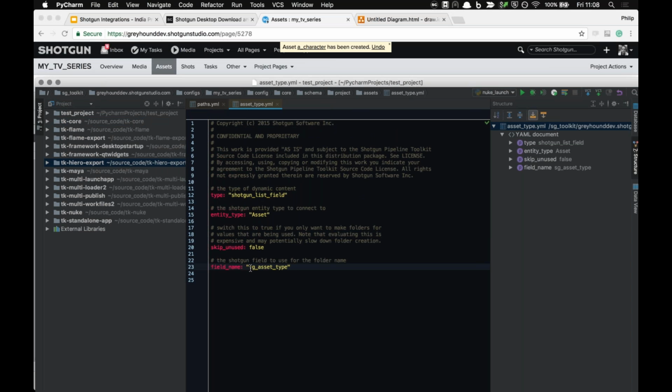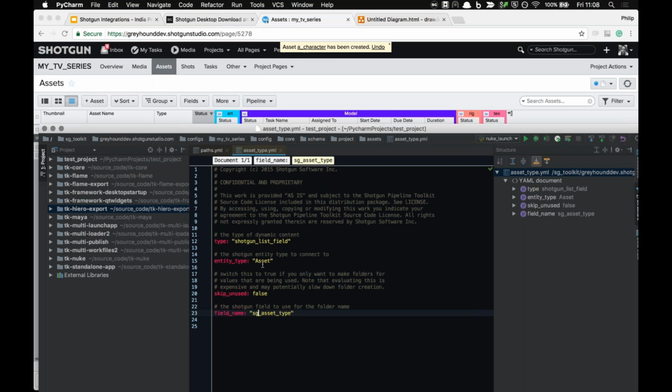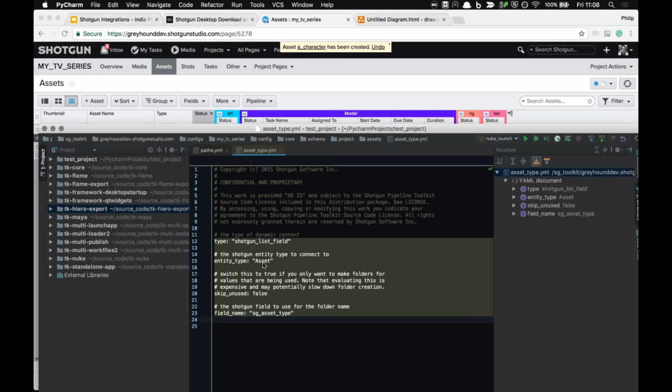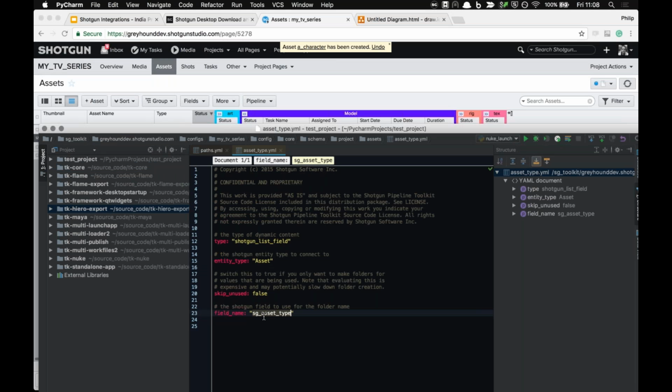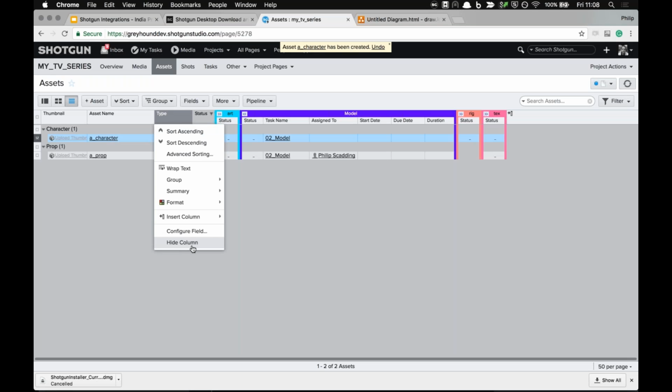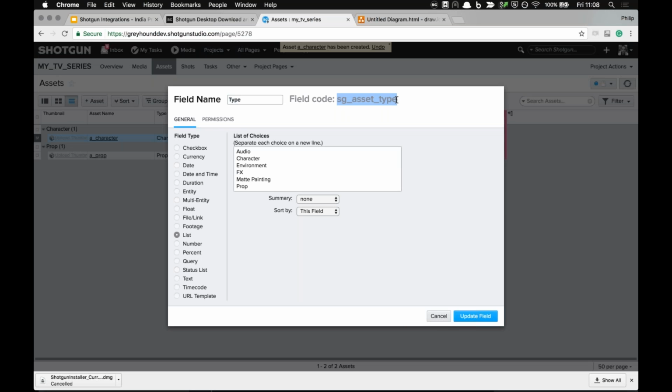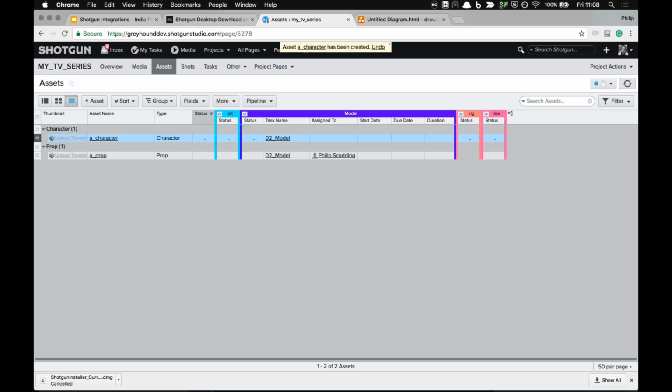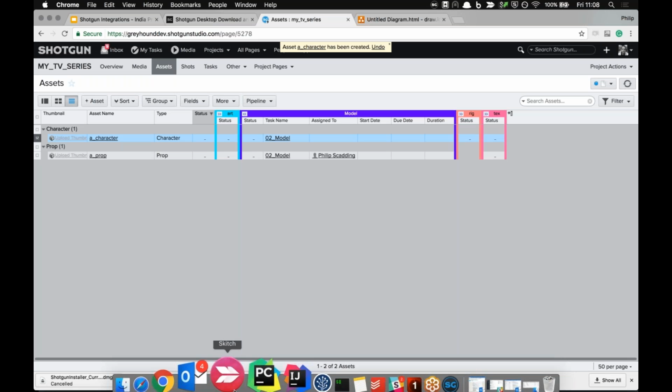So it's the sg_asset_type. And that's the field name of the asset. So this folder represents an asset, and the name given to this folder is taken from the sg_asset_type. Just to clarify where that is, sg_asset_type. So we are taking our asset type name from this.